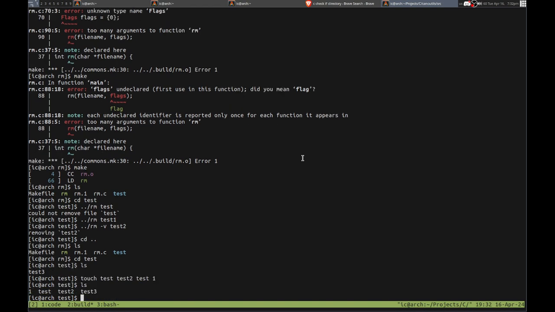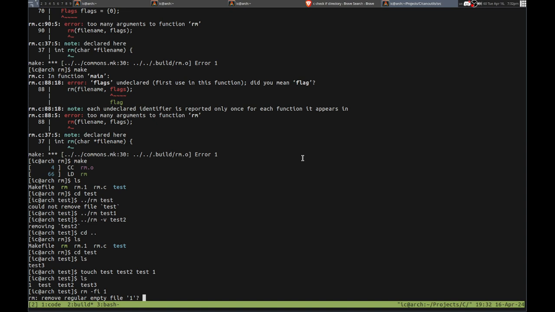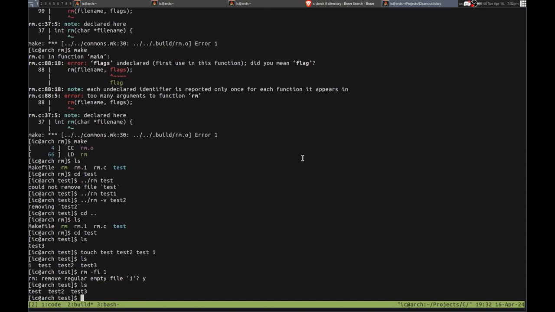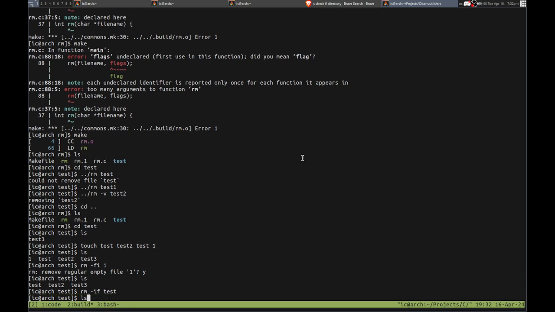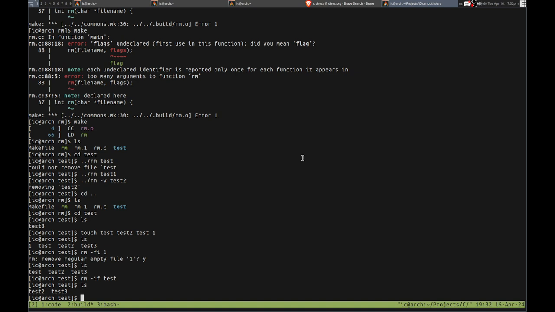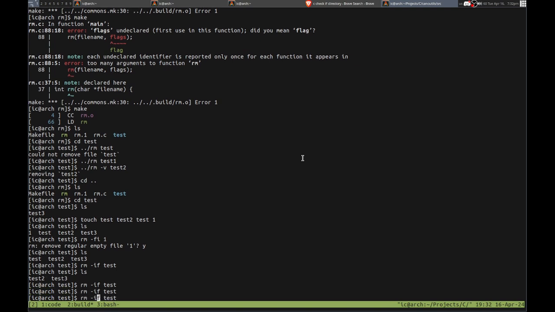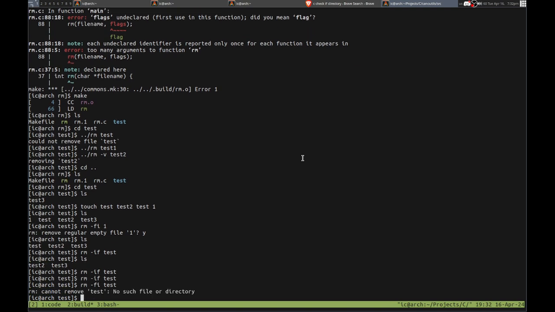Test 1. Okay. Oops, I didn't need to do that, but anyway. So remove -f. Okay. Right, so if you put -i first, it will not prompt. Interesting. Okay, so they kind of conflict with each other. So I'm not sure how I would want to handle that exactly. Maybe I'll do -i first, right?